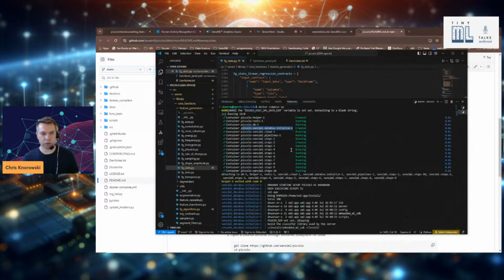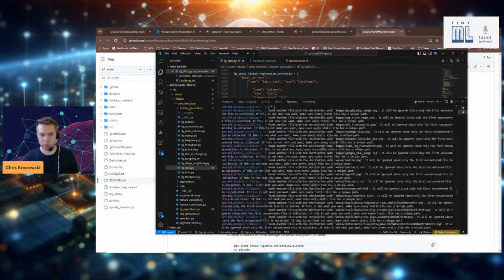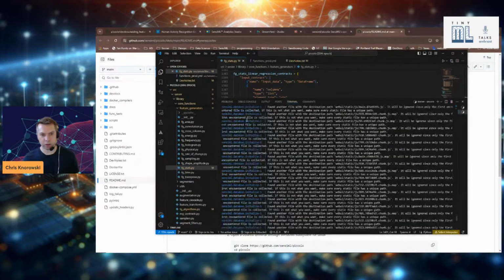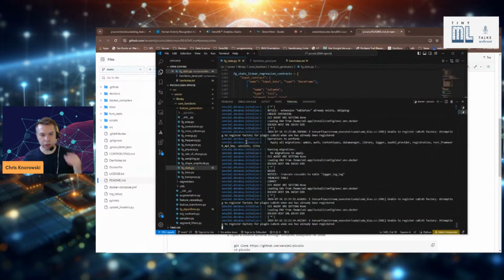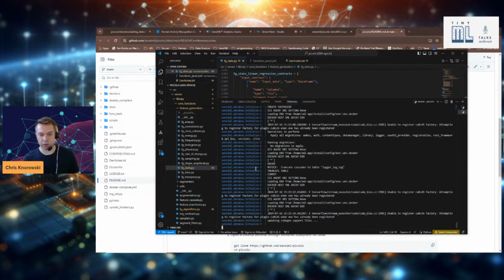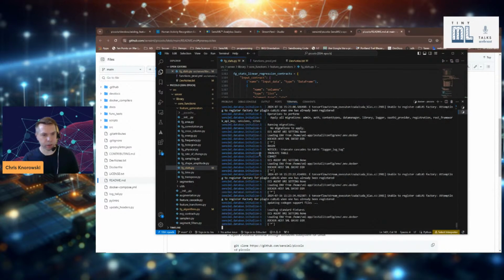That's a script that runs, you only have to run it when you start up the server, if you make changes to the models or the migration scripts. And that's going to run, and it's going to set up the initial database. It's going to compile our initial libraries and get everything ready for you to start working on the server. So that's what's running right now. So you'll see a bunch of output. You can just wait for that to finish. And once that's done, your server will be all set up.